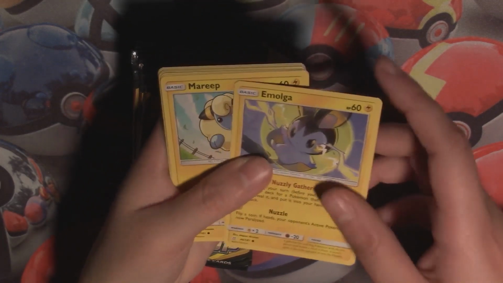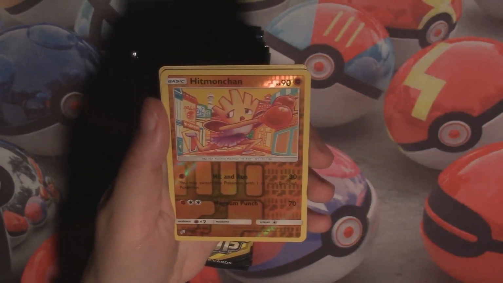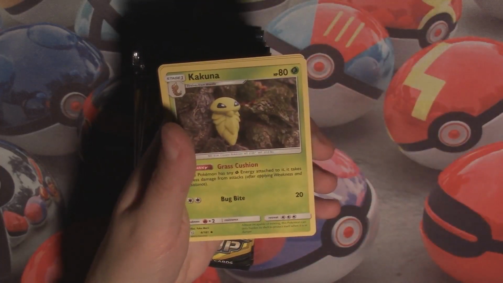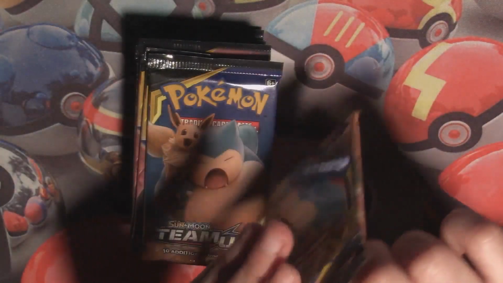So we have a Mogla, a Mareep, a Vulpix, a Jotlick, a Britzel, a Hitmonchan Reverse Hollow, a Parasect, a Energy, Kakuna, a Nidorino, and a Judge Weasel. We're halfway there.